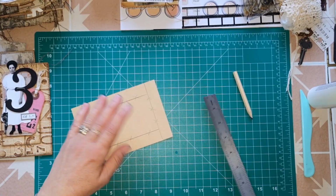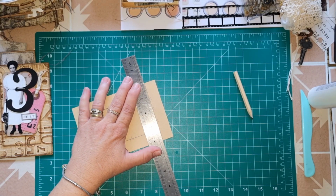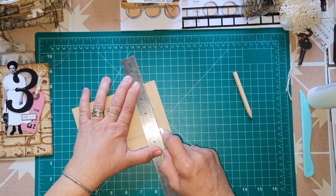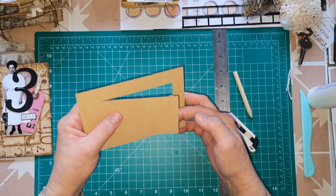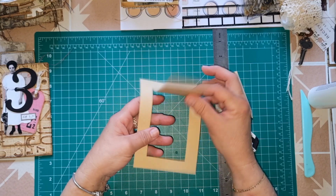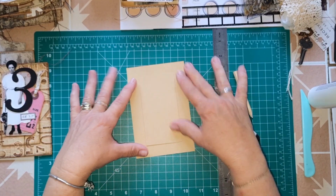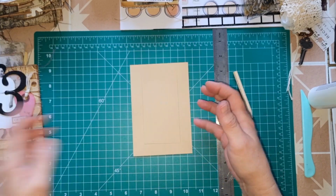And then we're just going to cut along this bottom edge as well. About like there. Oh, and I've gone quite crooked on that one. But anyway, so that's the sort of thing we want. You've got this flat coming out of the middle. Don't worry about your pencil lines because you won't see them. They will go down on the back side of the topper.